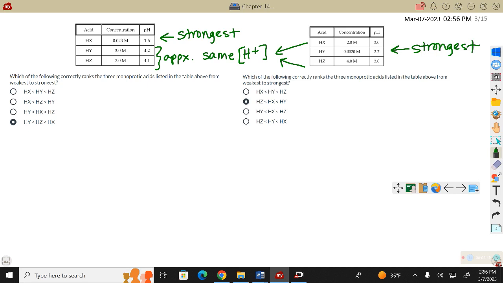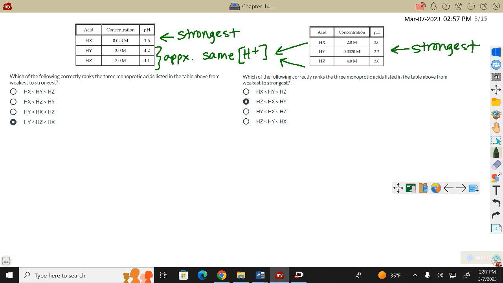And in fact, it is a strong acid. And in the second example, HY is a strong acid. It must fully ionize. So even though the molarity is the smallest, it's giving me the most hydrogen when I see the lowest pH. Now then I've got 2 other solutions that have about the same pH, but yet their molarities are a little bit different.